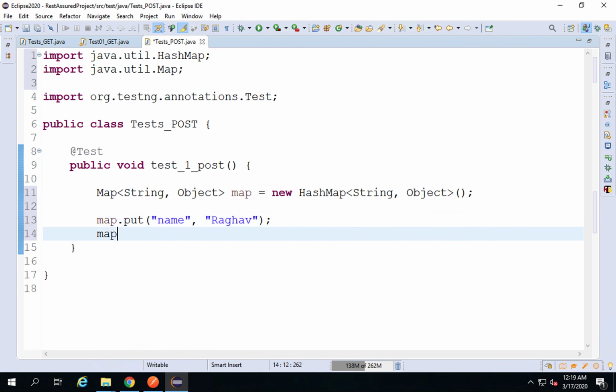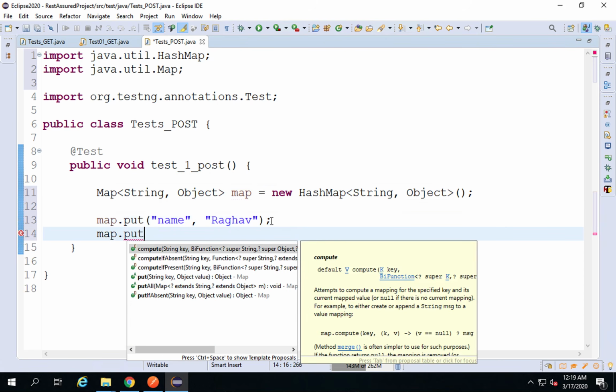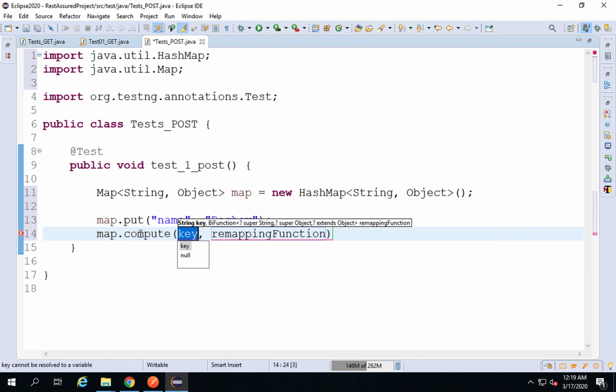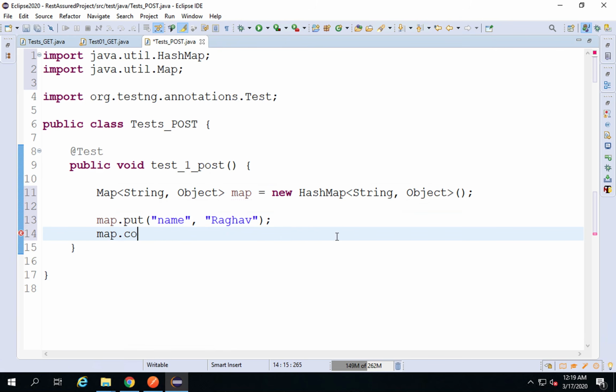Again I will say map dot put, and again I will pass the second information. I will say put, and I will say job, and I will give the value here, and that's it. So I created a map.